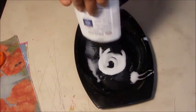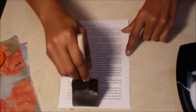Okay, so we add a little bit more glue. Ooh, they are drying up so beautifully. Add some more glue. And let's work with some more. Let's go with these pages. Some white pages. Let's go with some white pages. Remember, each time use a different napkin.